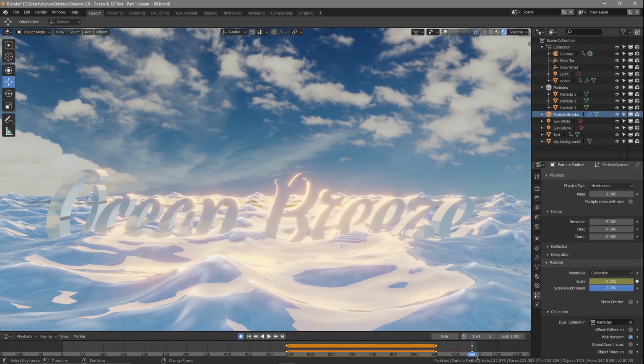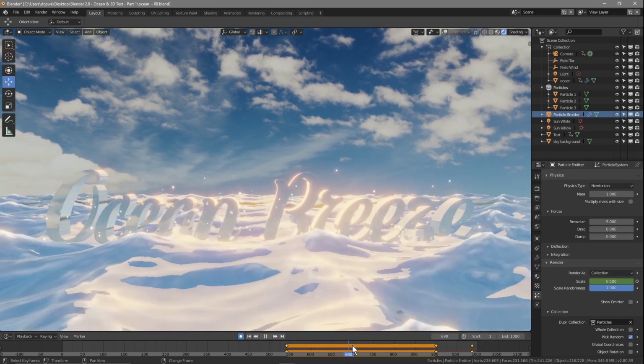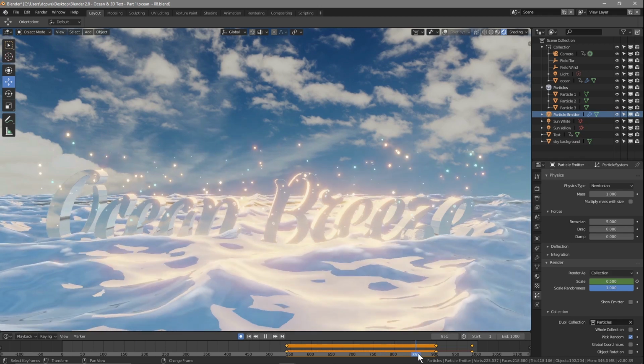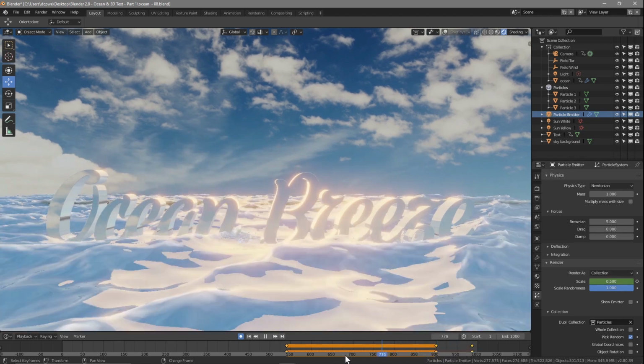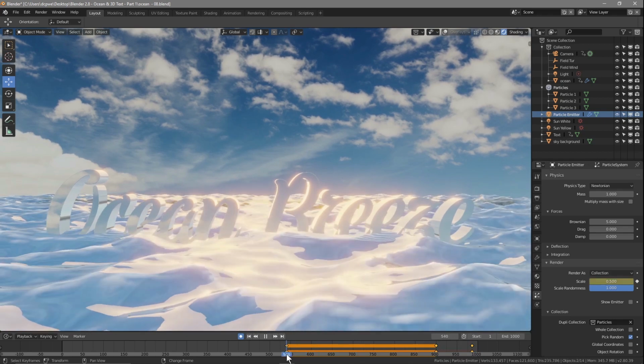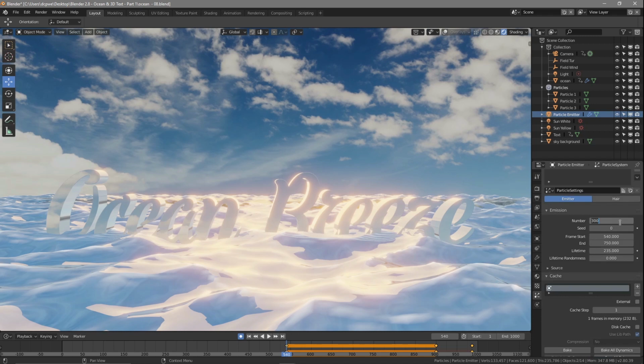So what will happen is between those distances, at the beginning, the particles will be normal size. They'll float up, and then they're going to get to a point here where they're going to fade away. That's really what I want. I think we need more particles. So let's set them to around, let's try around 600. And let's turn off the recorder. Let's play and see if we can see.